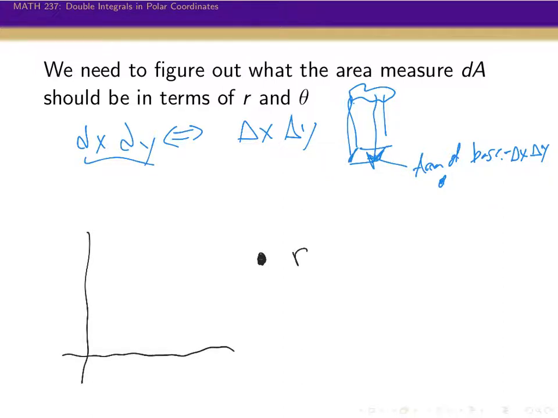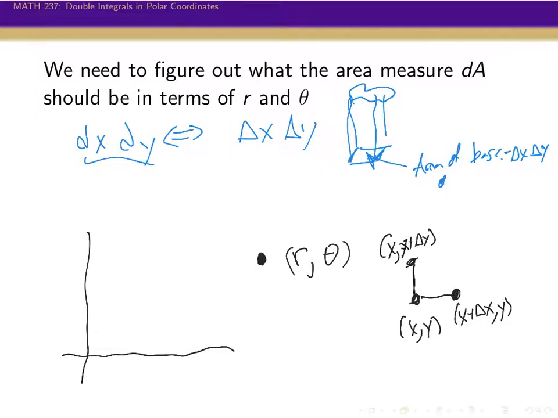If we start at a point (r, theta), what happens when we add a little bit to r and a little bit of theta separately? What type of area does it give us? Because deep down, getting this box, if we start off at (x, y) and then add delta x, and then add delta y, and then close it off as a box, the area created by adding in the delta x and the delta y is exactly delta x times delta y. And so this is where our little change in area is coming from.